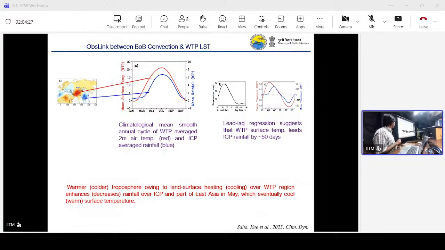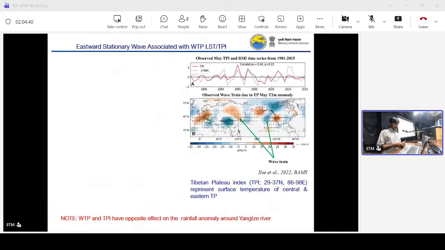So they attract the monsoon circulation. The convective activity starts building up because of the north-south temperature gradient. Then you see the onset progression. So this is not only a local effect, but it has some global impact. A study published in 2022 shows that not only the Tibetan Plateau but also the Rocky Mountains are in some kind of synchronization. They are elevated heating sources, and they trigger stationary waves. If you take the TPI, the Tibetan Plateau Index, and the RMI, the Rocky Mountain Index, they are in some inverse correlation.